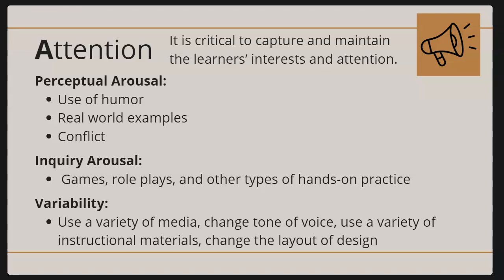So for perceptual arousal, you need to use surprise or uncertainty to gain interest. Some ways of doing this include use of humor, but use that sparingly. You can use light-hearted humor or stories to grab the attention of the audience. Another sub-strategy is to use real-world examples. Learners' motivation increases when they believe what they are learning will have a practical application in their real lives.